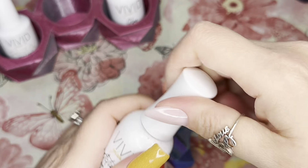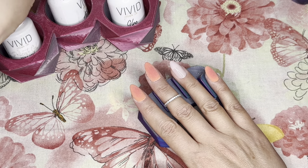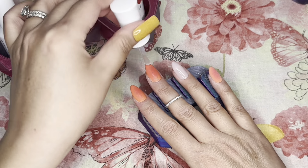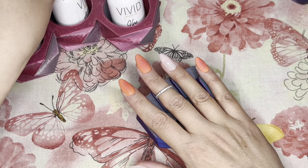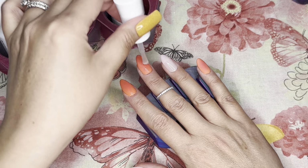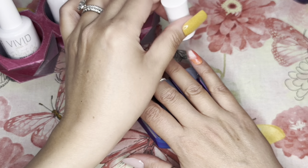I'm going to go ahead and activate my nails, and I like to apply a generous amount of activator because that's what's going to harden my dip powder and make it ready to file and buff. So I want to make sure it's getting into all the layers of the dip powder. And I'm doing this before I get into my glitter because an activated nail, glitter will not stick to it. And I don't want to risk contaminating my solid nail with a stray glitter because that would annoy me. So that ensures that I don't have any contamination.